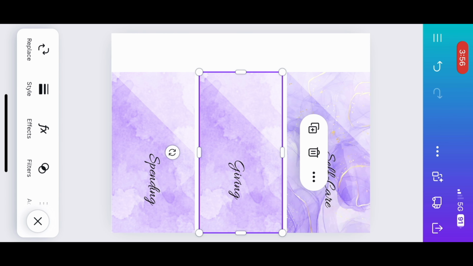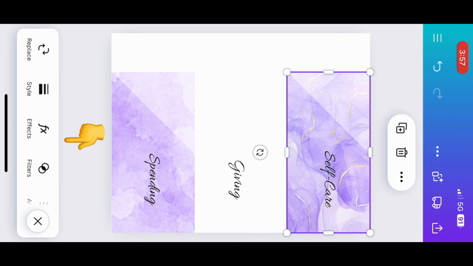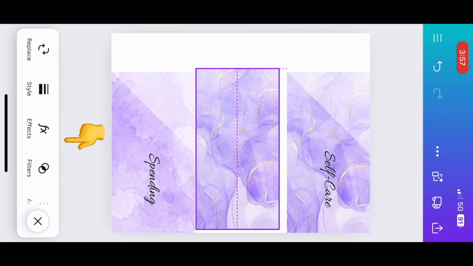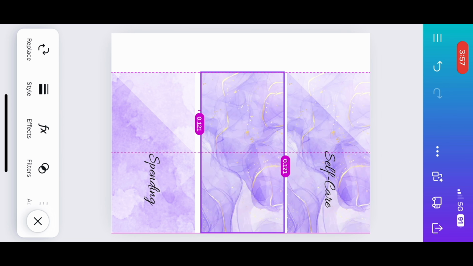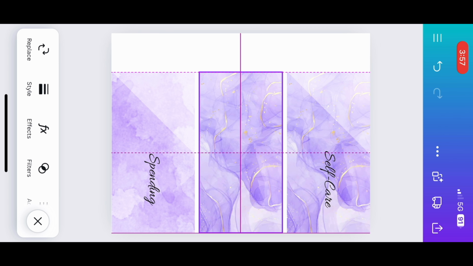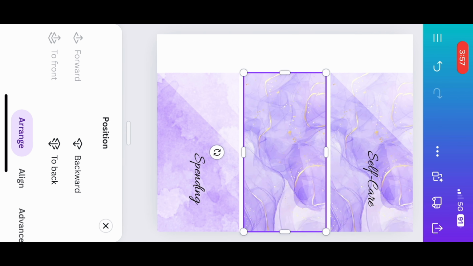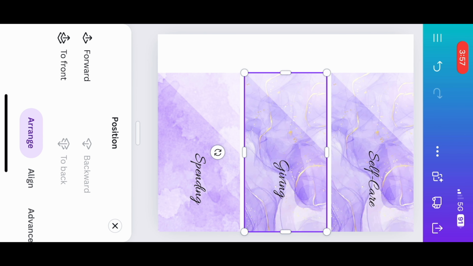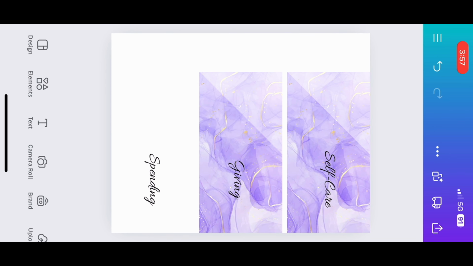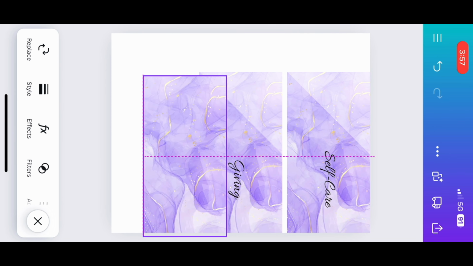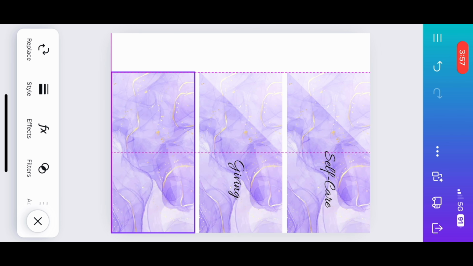And then you'll see that strip at the bottom with the different tools. You'll scroll on the strip to the right until you see position, and then you're going to press position and to the back, and that'll just put the background behind everything like it was before. Again, if that doesn't make sense, let me know and I will clarify and do another video so that you all are able to see better.